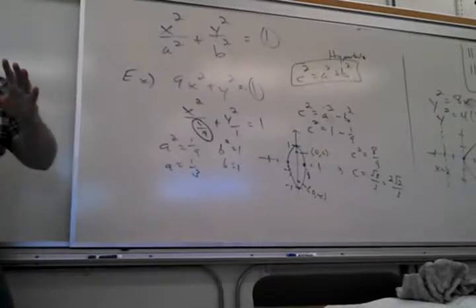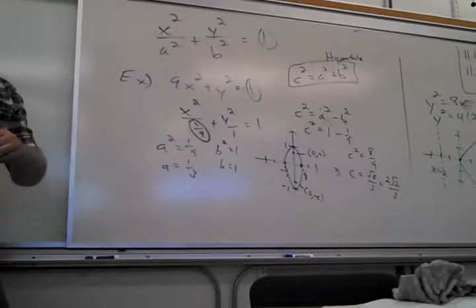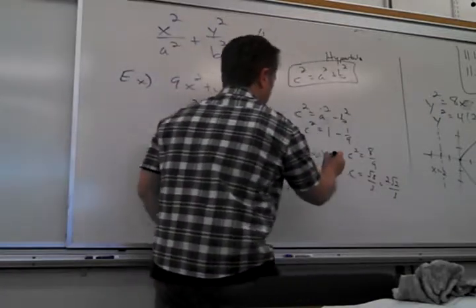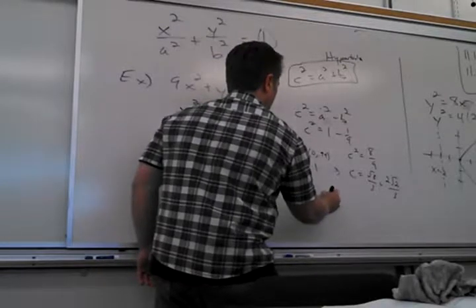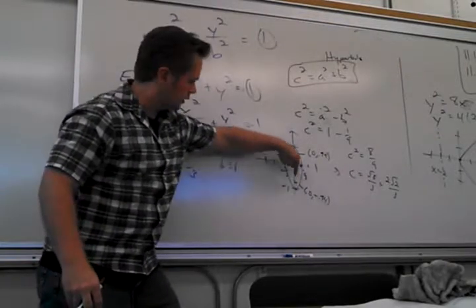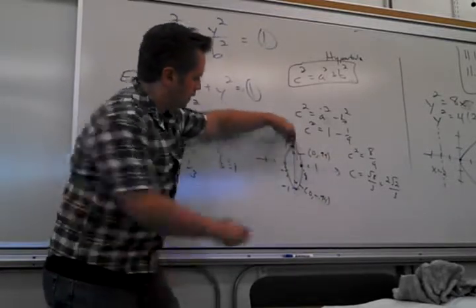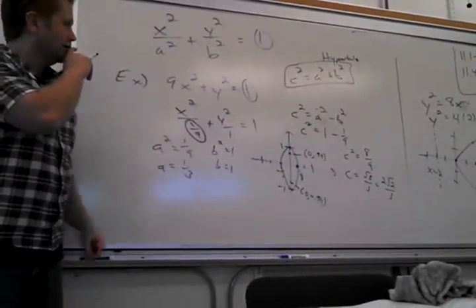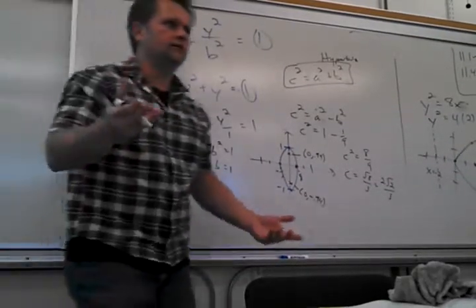What is that roughly? So we have 2 root 2 divided by 3, which is about 0.94. I got close. So in this case, the foci will be at 0.94 and negative 0.94. So it's much closer to this vertex than it is to the center. Right? So of course, if I pull those in, what would happen to this shape? It would become more circular, or fatter. Exactly.